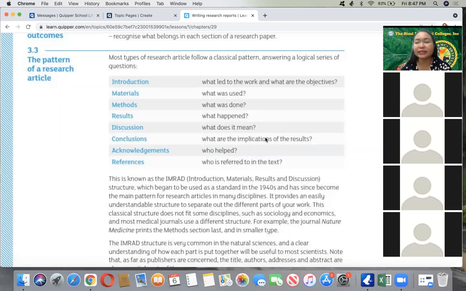Or you can say again that it's still not conclusive because you only use narratives and so on, and that's why there are no statistics. So again, to make your research very conclusive, so that you can conclude that the treatment used is effective, you really need statistics and proper experimental design.